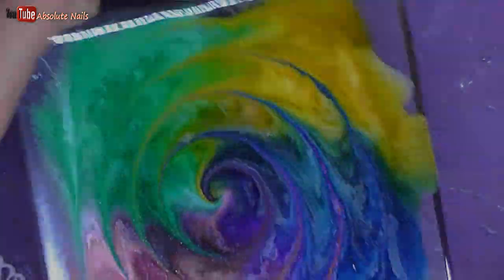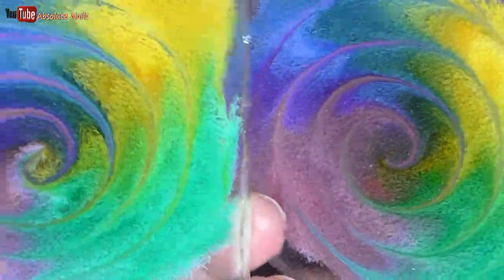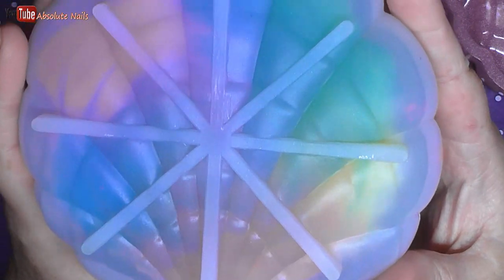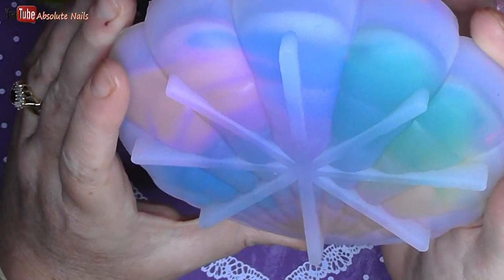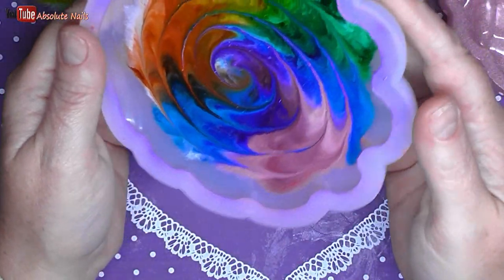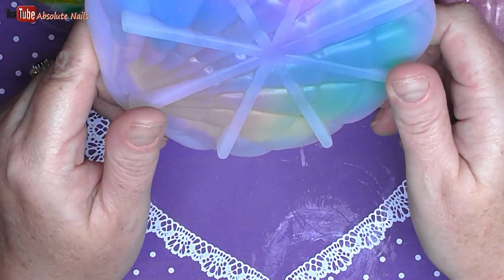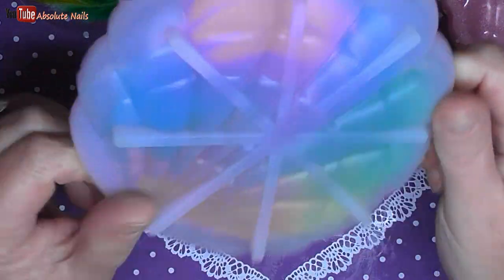So yeah, I'm going to dome this one as well because I really do like these sides, and if I want to look at the texture, I've just got to turn them over. Okay, so look, you can see through there and you can see the same things happened. So I'm going to unmold this and I'm not going to waste any more resin. What? Wow, that just popped out. I'm not going to waste any more resin because this is for a present.